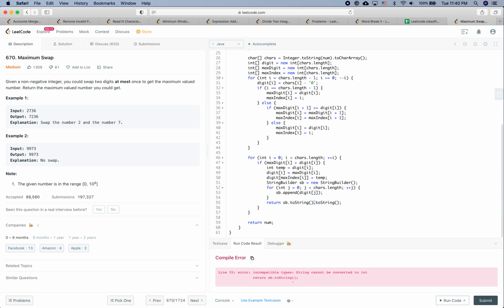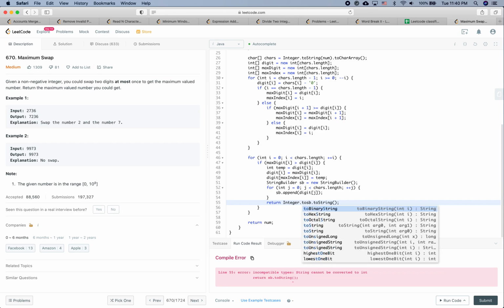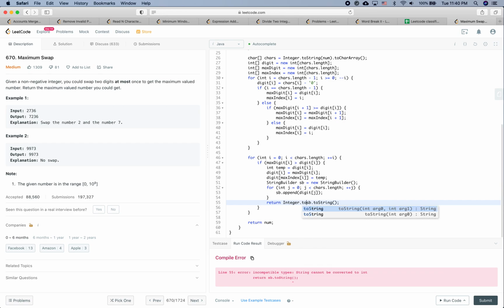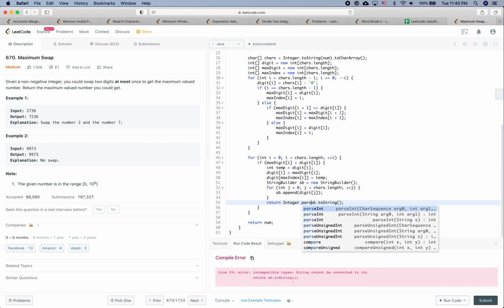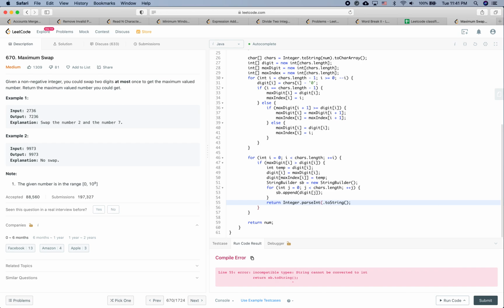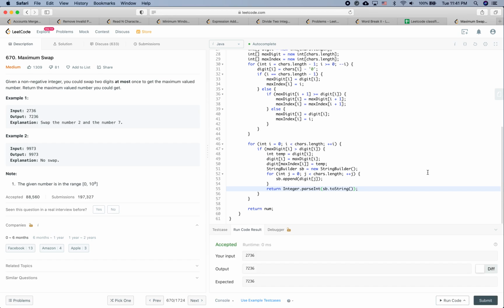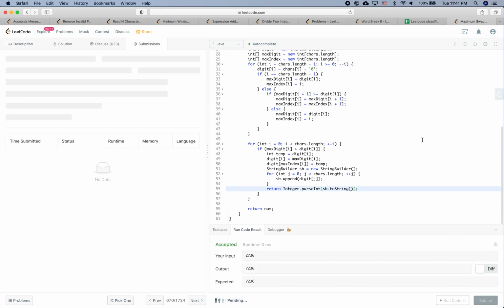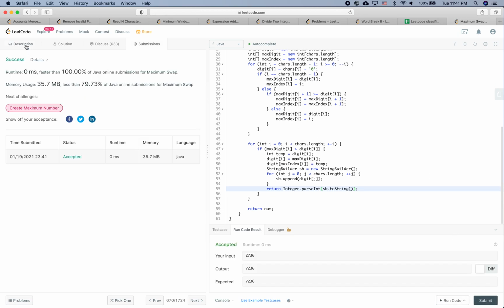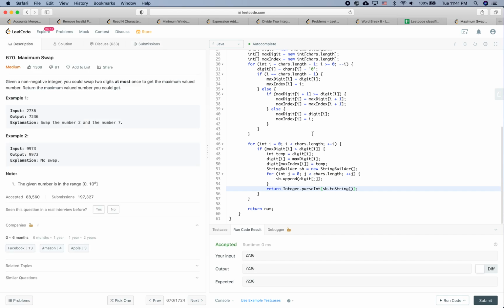Yes, it is toString, cannot convert it to, okay, it's like Integer.parseInt of sb.toString. Okay, alright, so it works. Let's give it a submission. Okay, so it works for this problem.